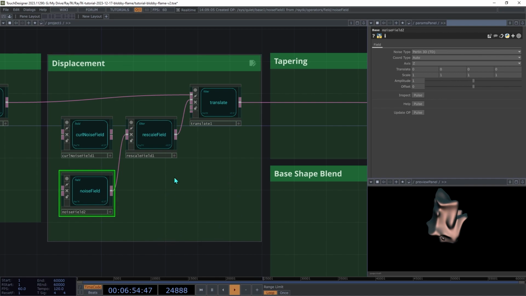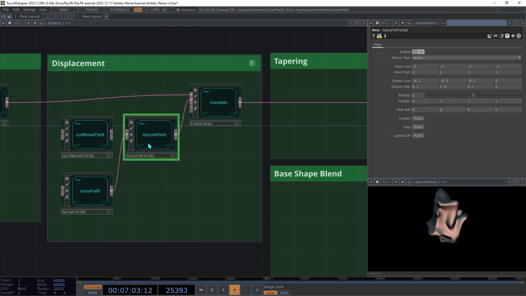And this type of noise, like most of the others, is producing that same -1 to +1 range, so we don't need to change anything on the rescale field there. But I like the effect that the curl noise produces, so I'm just going to go back to that one for now. But if you're having performance problems later in the scene, as you add more complexity to it, you can switch back to that regular noise field if you want.